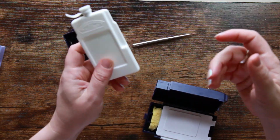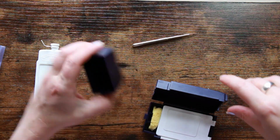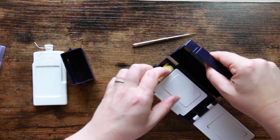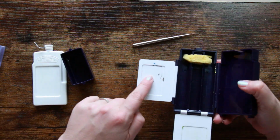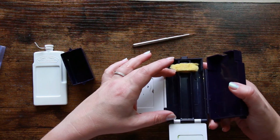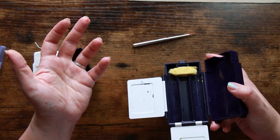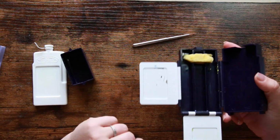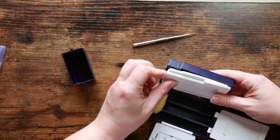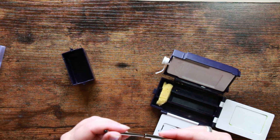Yes, so you can stick your water in there, and obviously you can scoosh it out into your little top here. Then this all folds out, so you've got two palettes here, and then the colours are normally sat in here. So it'll take up to 12 half pans, which I think is great. Like you really don't need any more than 12 half pans. And also a little sponge there just so you can stick your brush in it and give it a little squidge off. So I think this is a great set.